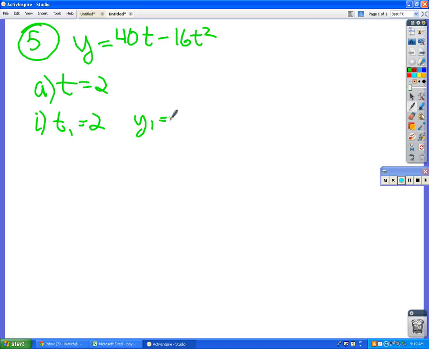16 is how that comes out if you plug it in there. I trust you. Hope you're not wrong. Okay, so for part 1, what do I plug in as my t2? 0.5. So this is a time interval lasting 0.5 seconds. So 0.5 seconds later, where is the ball that you threw in the air?